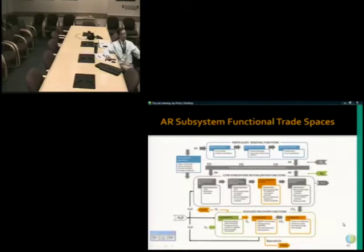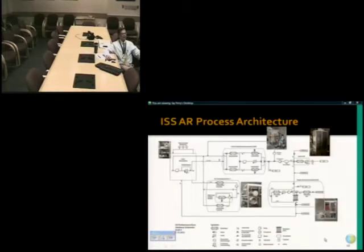We want to go even further in developing things. This is where we take things and break it down into a functional trade space, and then look at different technological options for providing the function. And this is where we are today within NASA as far as looking at different strategic things to either augment or replace process technologies with the station to make them more reliable and robust. Again, I offer that for you to be able to study this in more detail on your own.